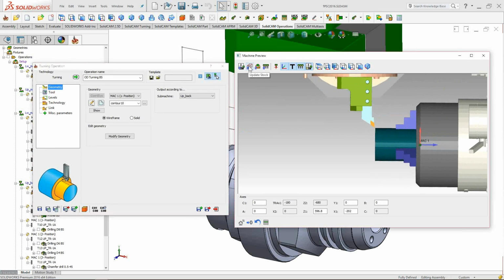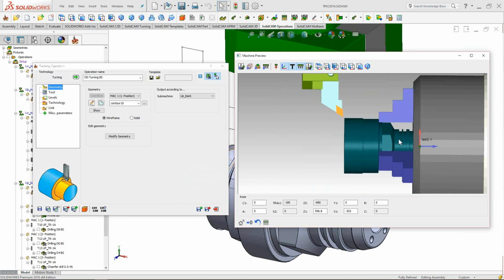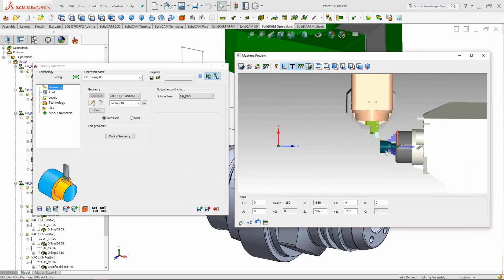We can also load and update the stock. So SolidCAM will automatically, after I click it, update the stock so you can really see it. And I think it's very useful. But now you can see on the bottom that the axes which are white are only available for the preview, as you can see over here.